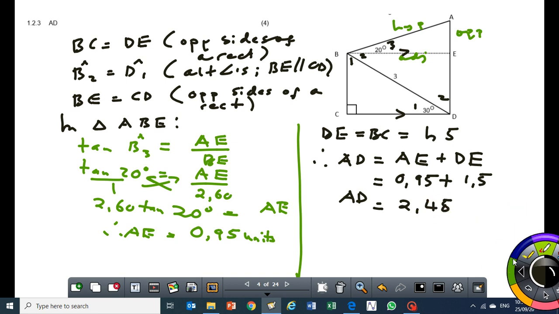Okay, so we are done there. So this question here, my suggestion, where you need to apply your geometry, apply it, write the statements and the reasons. This is level 3 or 4.